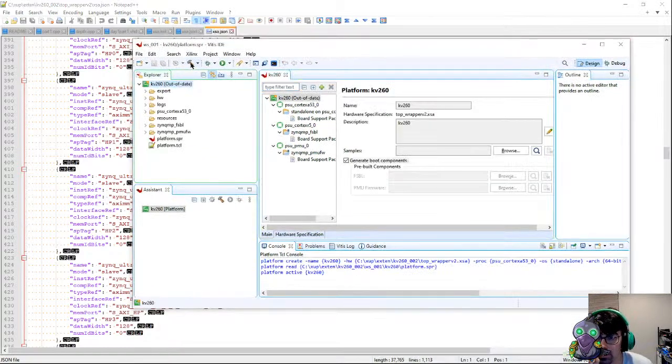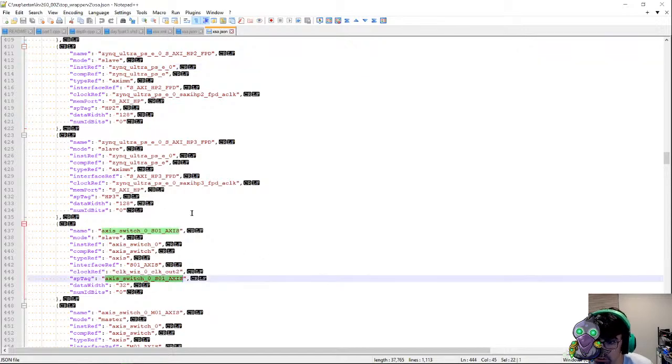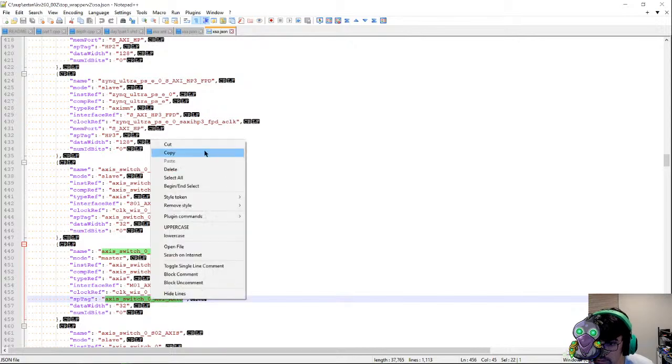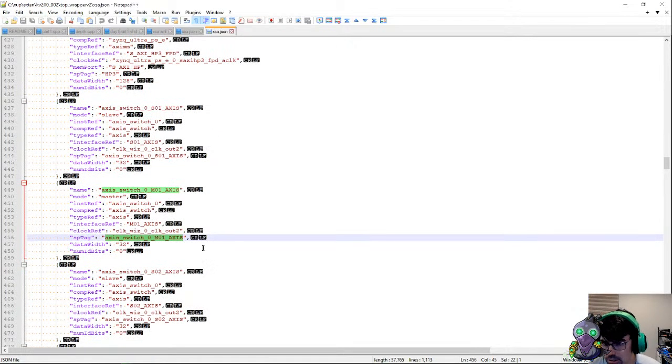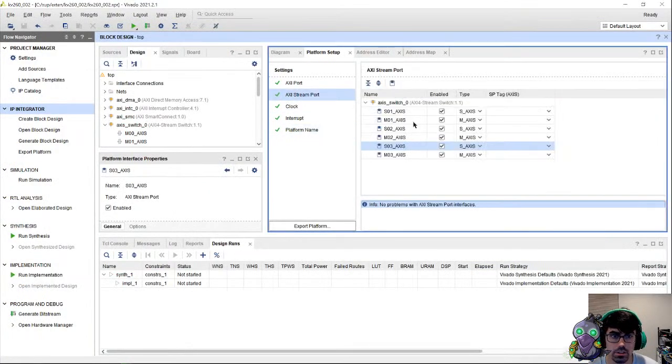Okay, built. Go for it. So yeah, it's going to be the full name this time. And we'll try it again. Try one interface, I guess. And yeah.